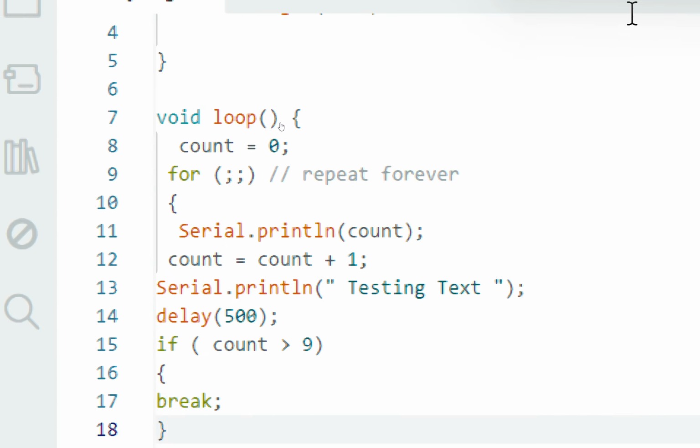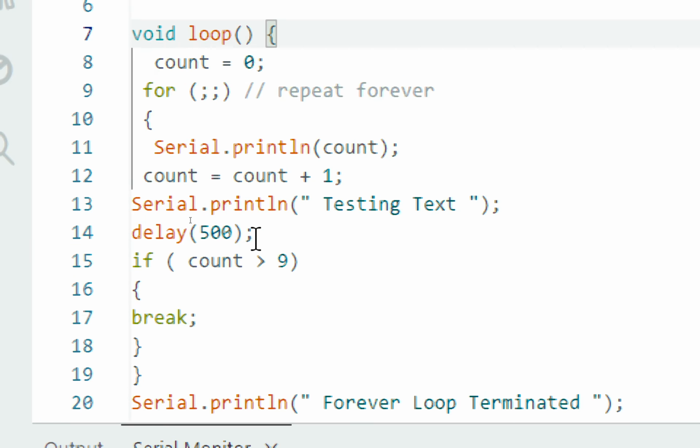See that, guys, this is it. This is how you use the break statement. Now this condition is very important. It can be a button, it can be a reading of a sensor, it can be anything. Like when a sensor reaches a certain temperature, then it terminates the loop. So this is how you play with this statement.